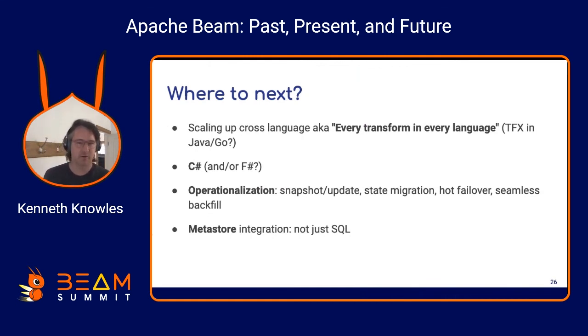The operational concerns I highlight here because they're usually outside the scope of Beam. Beam is more about defining your computation and letting somebody else run it. But there are aspects to Beam that affect this, right? Like we need a portable definition of what a state migration is. We need new ideas for how to make backfill easier. And all of these different operational things where there's a gap between Beam and the actual runner that you're executing on.